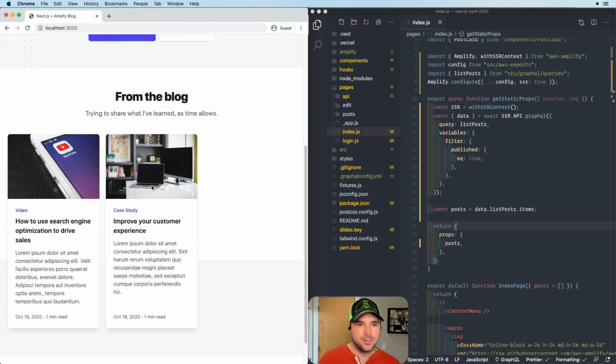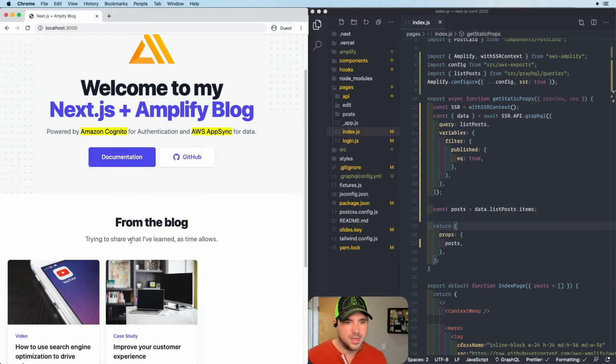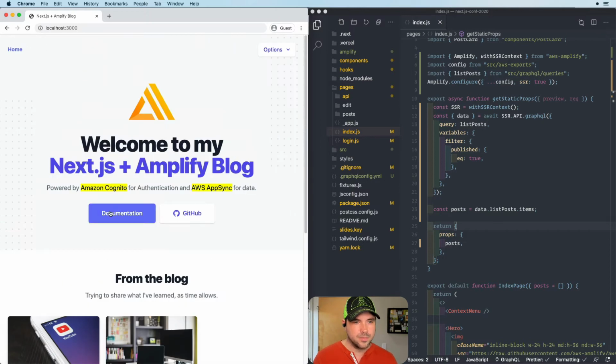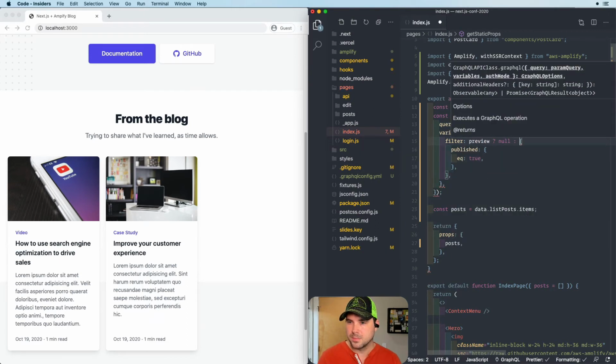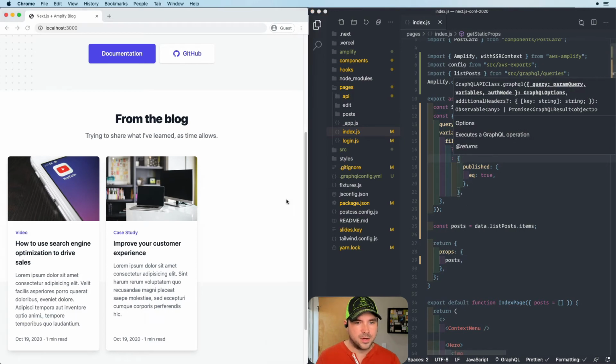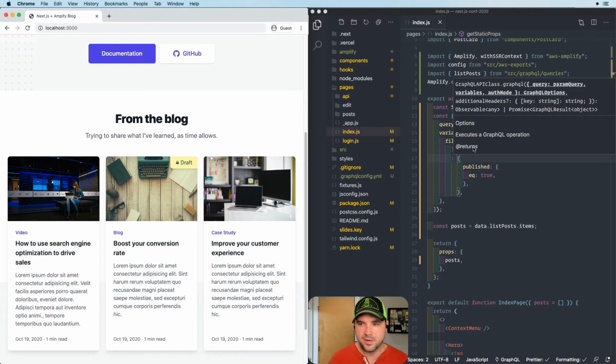There it is. Bam. We have live data that I've already pre-populated in the database behind the scenes. So you can see that this is just filtered, but I'm logged in, so I should be able to see drafts as well. So all I'm going to do is take advantage of preview mode. Say if we're previewing, no filter. Otherwise, make sure that logged out users or public users don't get to see drafts. And since I'm logged in, now I have access to drafts.